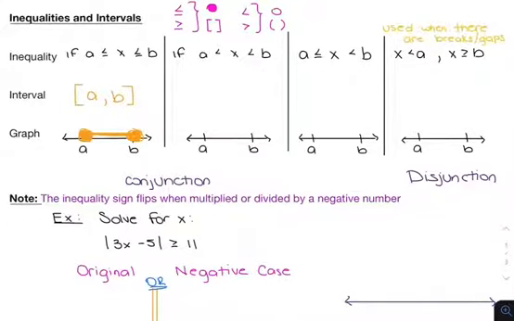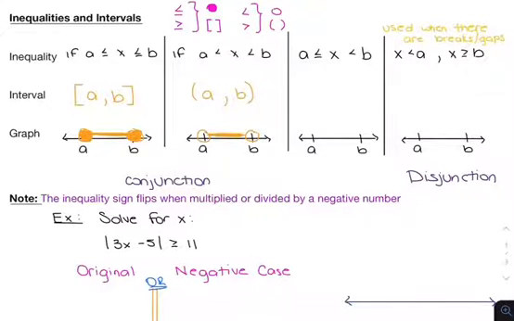Now let's move on to the second case. For this, we have A less than X less than B. So this is similar to the previous one. But now, since it is less than and not being included because it doesn't have the equal sign underneath, they are open circles. And X, again, is in between these two points. So now if we want to write this in interval notation, we start by reading the graph from left to right again. The first thing we encounter, again, is A. But since it's not being included, we write it with parentheses. So it goes from A all the way up to B, and it is, again, not being included.